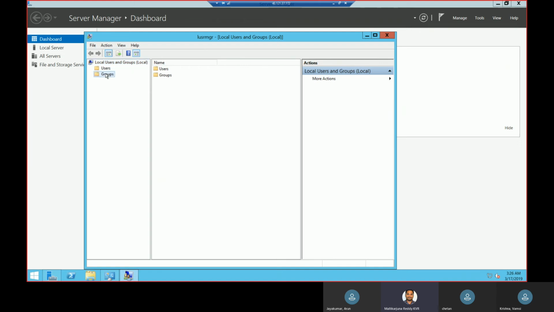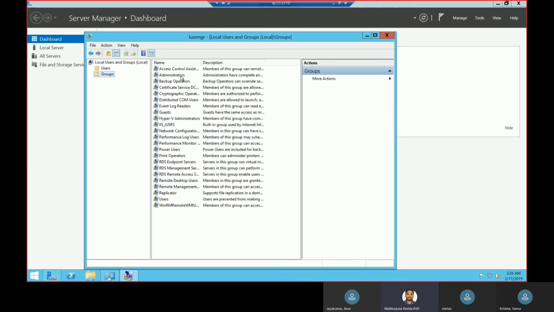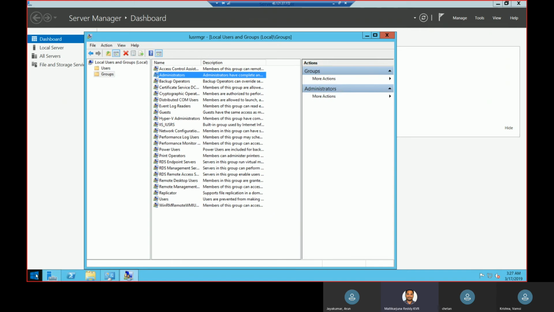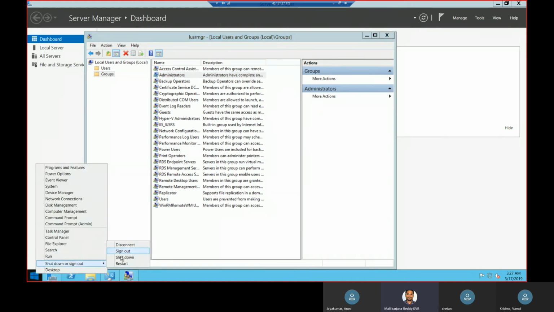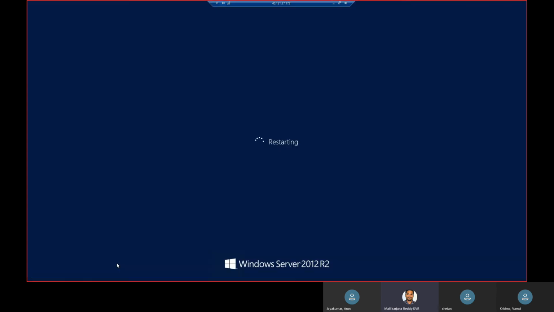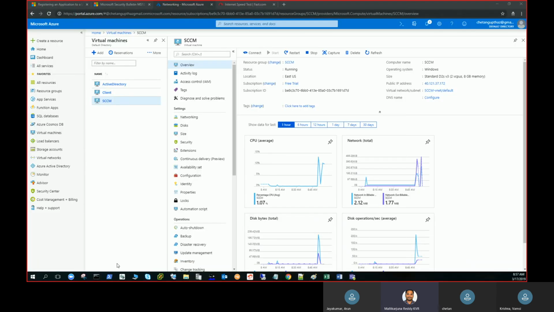So what you need to do is manually configure the permission. I need my lab account to be added as administrator, so that I can log in next time when I restart, because I need to restart after joining the computer to the domain. So it will come up. Any questions so far?